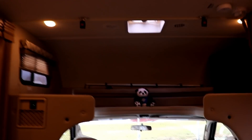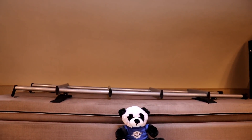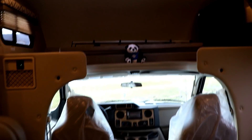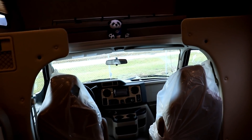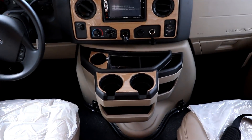When the overhead bed is not in use, you're able to fold that center section up and set the ladder up there. You can still have the privacy curtain going down through the middle. While you're driving, you might want to secure the ladder, but this makes it a lot easier to get in and out of your seats.